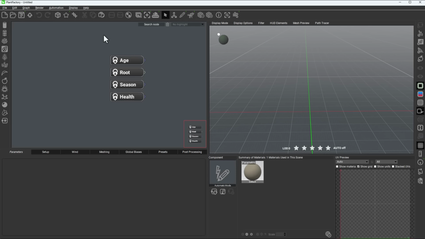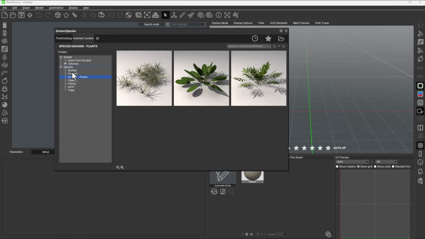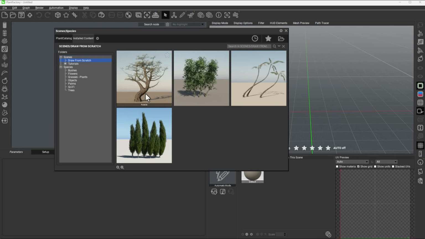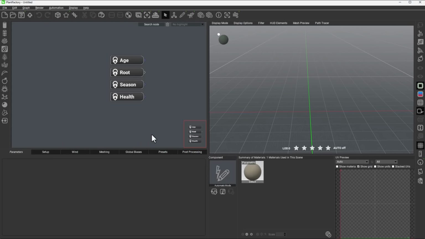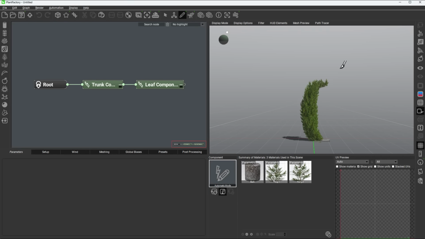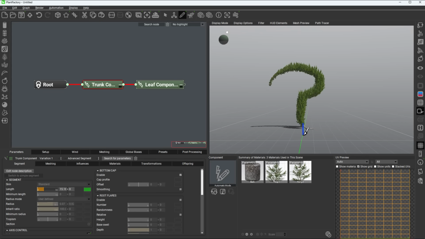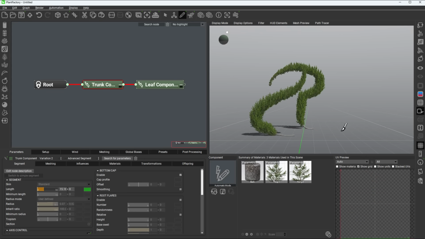Another thing that you might also find very interesting is if we simply go over to file, go all the way to open, we can open flowers, we can open grasses, we can open, you know, objects. All of these are available inside of Plant Factory, and you can simply just pick them apart if you want. If you're looking for things that you can just draw from scratch, of course you can. And from here you can start drawing, so you can draw out the trees however you want. So maybe you like to draw these, of course you can.